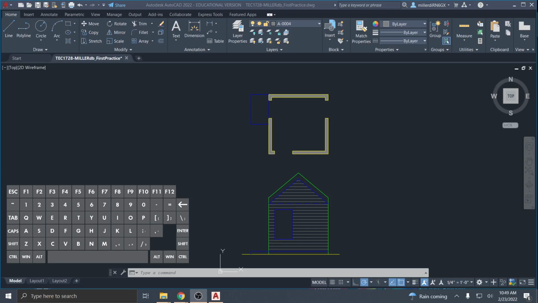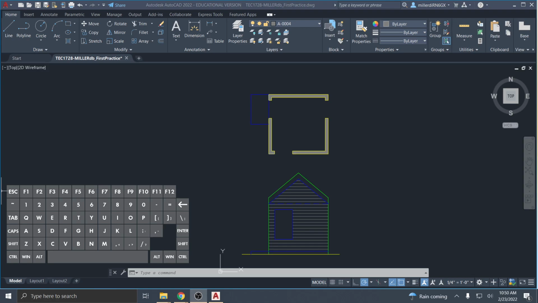So in today's lecture, we're going to review some of the concepts we went over last class regarding layers, lines, and polylines, and then we'll look into some new features about how to insert blocks as well as add in different dimensions and annotations to our drawings.